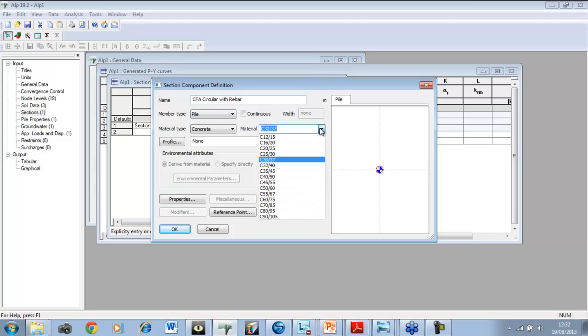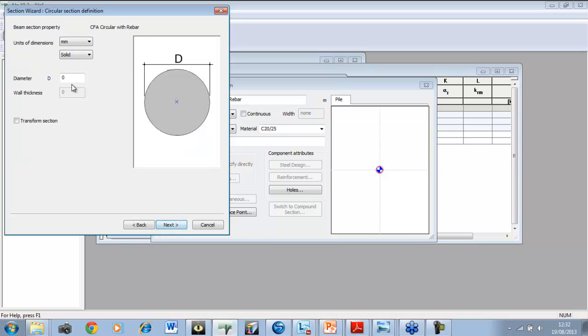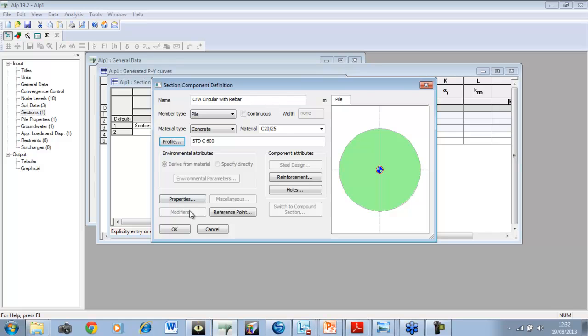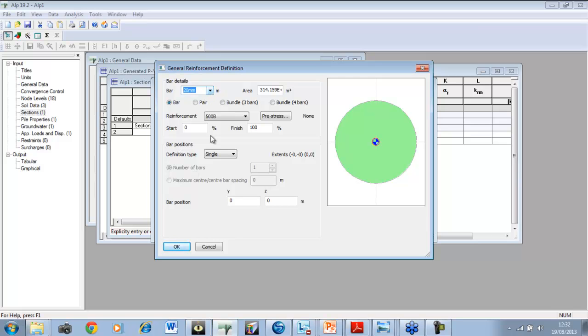Under pile, I'm going to put the material. Under profile, I'm going to make sure it's circular. Okay, and 600 mil. Finish that off.